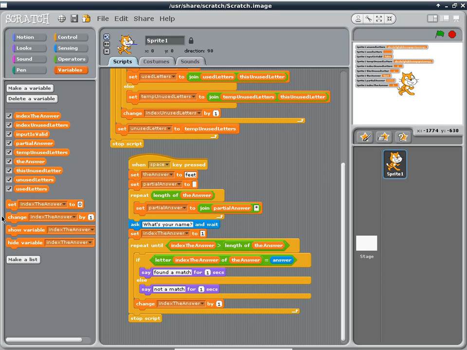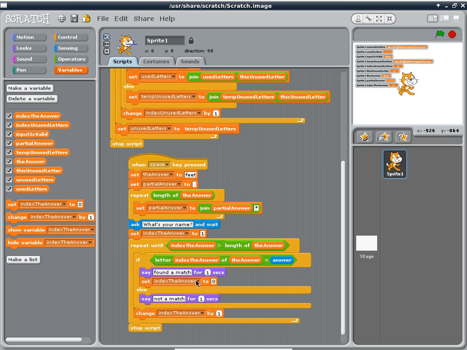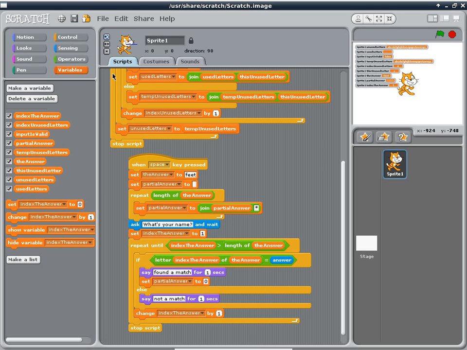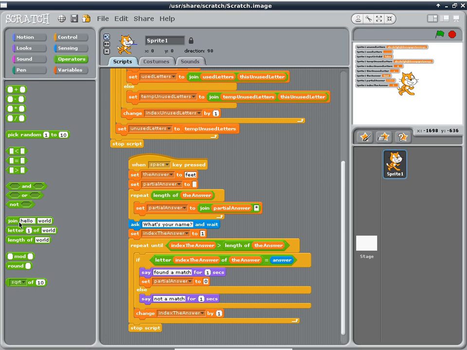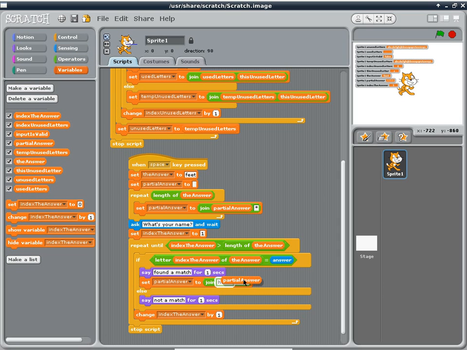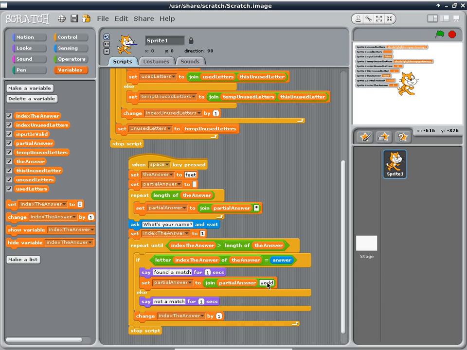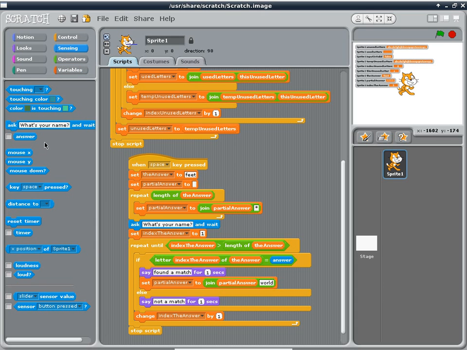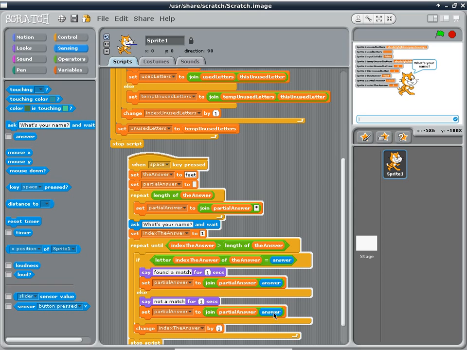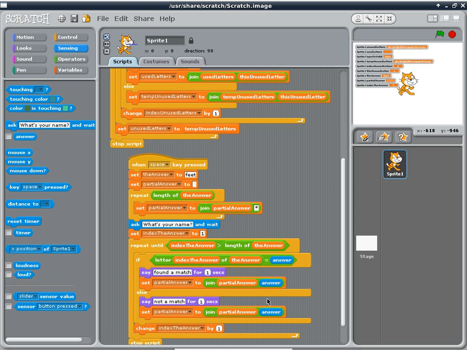So I'm going to go to the set operation here, and I will set partial answer to the join of partial answer now, because if I do find a match, the other part here should be the answer itself, and then I'll duplicate this code, put it here, and this time, no, don't run it, stop, take answer away, and then put an asterisk here.